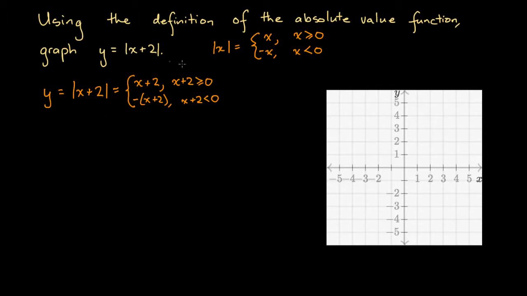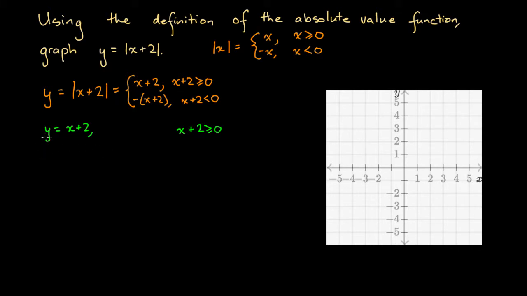Okay, so what this expression does is it's specifying two different lines that we need to draw, and it's also specifying the domains over which those lines should be drawn, or the valid inputs over which these two lines take particular values. So let's examine each one by one. And so we'll do this first one in green. So here, this first one, y equals x plus 2 over the domain x plus 2 is greater than or equal to 0. So this is one half of our absolute value function graph.